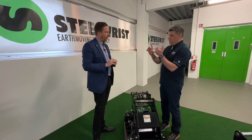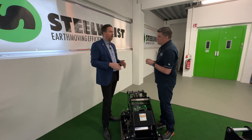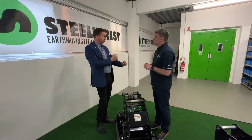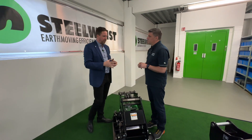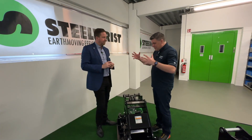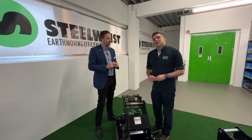There are two important things about that: one, it's faster, and most importantly, it's safer. A lot of people will say, why would you want a compactor on an excavator? Well, not all applications are made to walk behind. If you have a steep slope, you're able with the excavator to reach the whole slope without having to use a rope — some people drop the compactor with a rope and pull it back up. What's really important is that when we've invested in the tilt rotator and everything else, this is just another add-on designed to work with the whole Steel Wrist system and increase the efficiency of the total package.